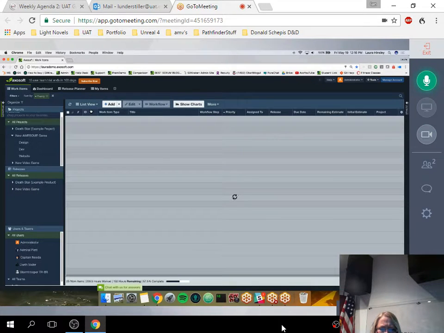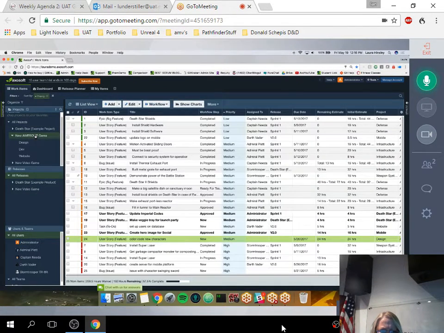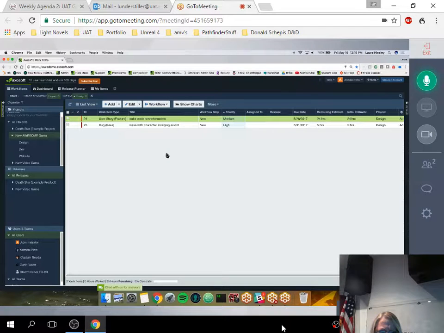So I'll jump back into list view. Go to my new awesome game. Okay, so now let's say we have a bunch of tasks and you are ready to start your first team sprint. The reason that when I added this project folder I did not add a release down here is because I'm going to add and manage my sprints separately. So I'm going to go over to the release planner.